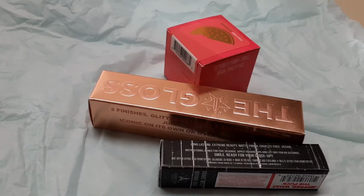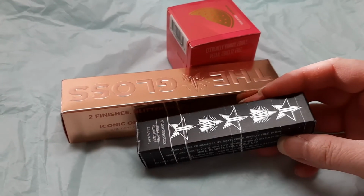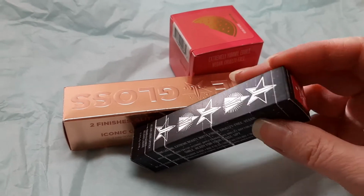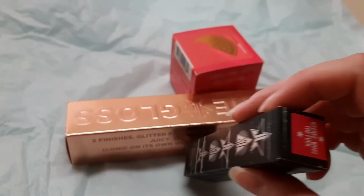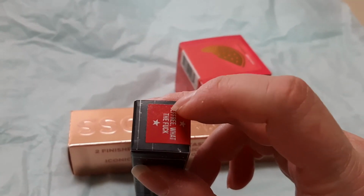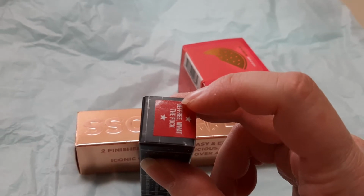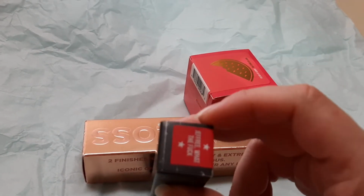Okay, so I got a Velour Liquid Lipstick from the Shane Dawson collection, and it is Jeffree... what the heck. It's one of the ones I wanted. I also want Diet Coke, or the Diet Root Beer, whatever it is. The silver one. I want that one from this collection too.